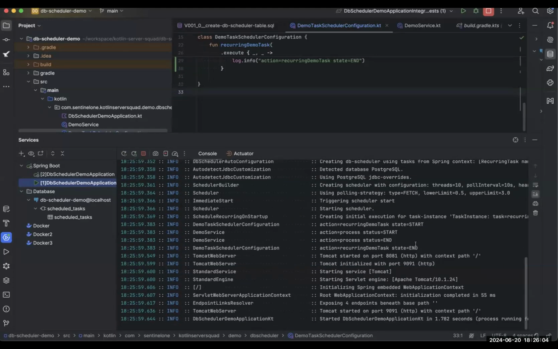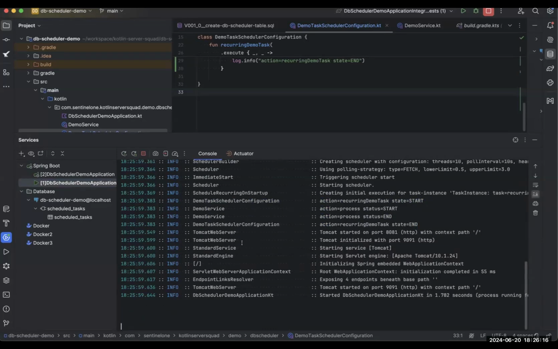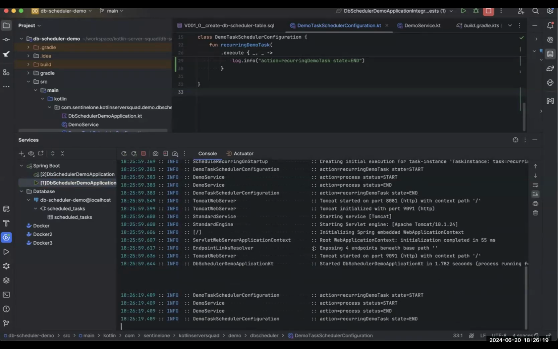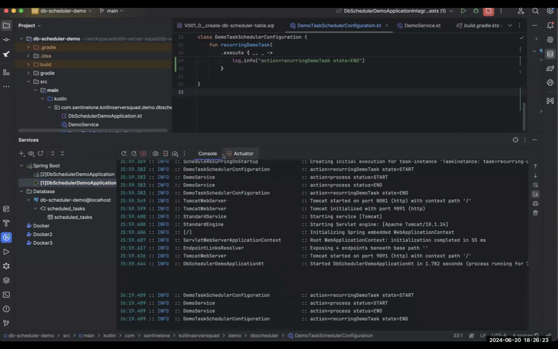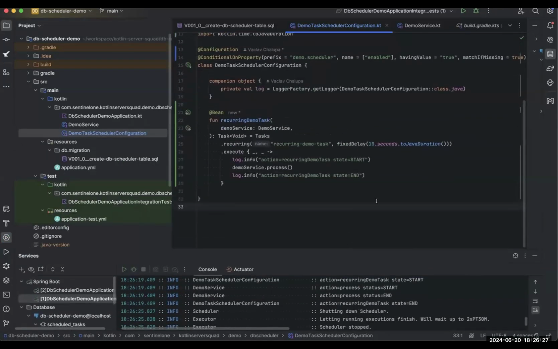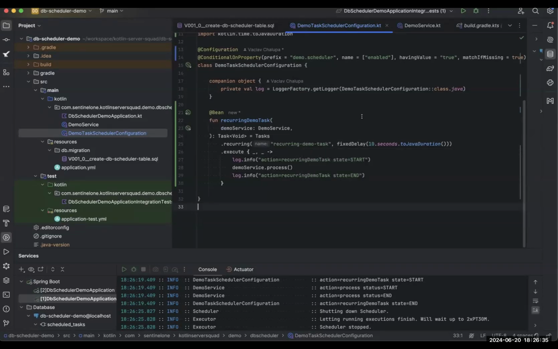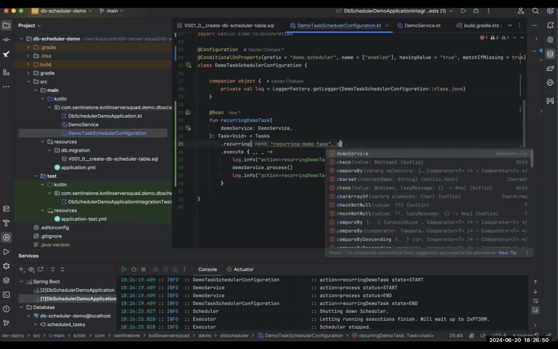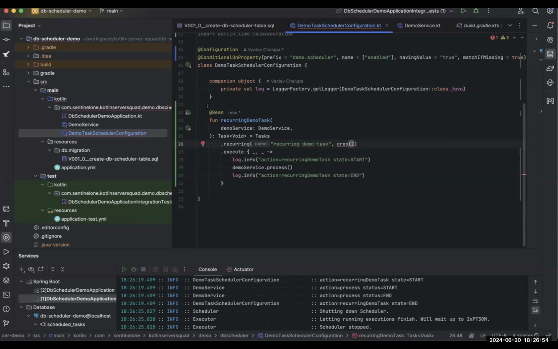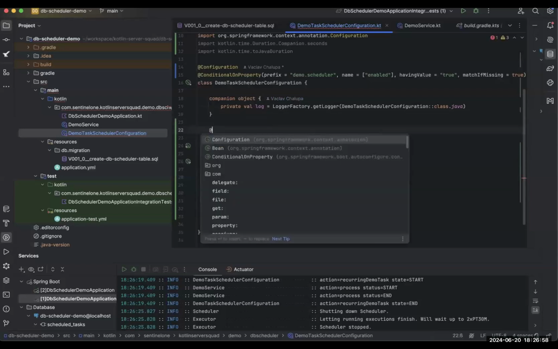Okay, you can see that the first task is executed as soon as possible, even before the web interface of the application is ready, and the other executions will follow as defined. Okay, it's there. So right now we have a really simple task, but we never use fixed delay because it means the next execution will start 10 seconds after the previous one is finished. We usually want some regular execution, something we are expecting. And it's also quite hard to configure these things. For exactly this, DB Scheduler provides a cron scheduler with cron expressions. Again, some best practice for us is to define configuration properties.